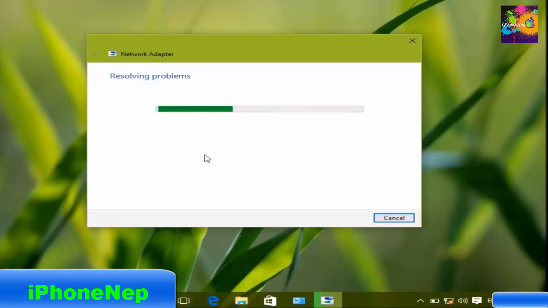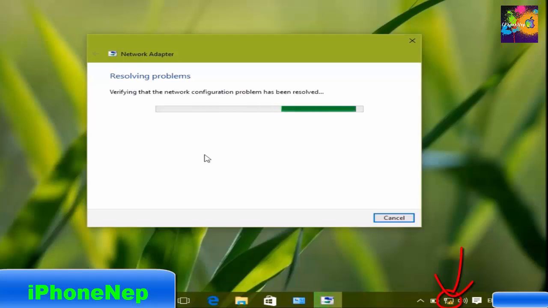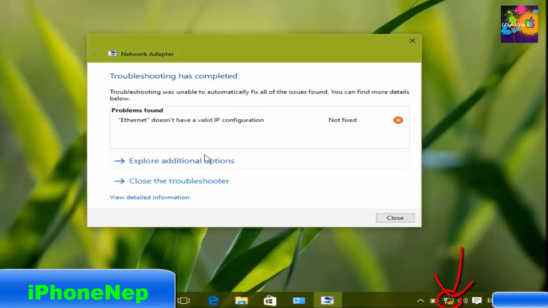Today I just found out I had a problem with my computer. This is the Ethernet problem. It's not a valid IP address. It keeps saying it. You can see that I have a yellow logo on my Ethernet right now, and I am trying to go fix this one, guys, for you. And hopefully this will fix it. I'm trying it the first time. It says right there, the problem found: Ethernet does not have a valid IP address.